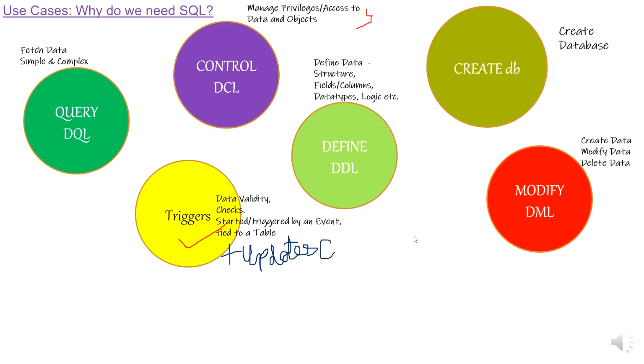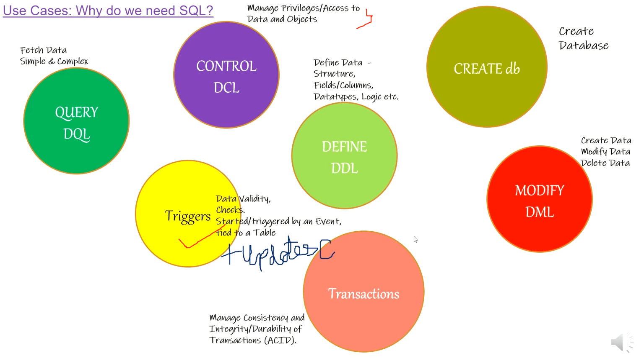By transactions, what it actually means is not the money transactions that we normally do, like give and take. That's not what this is about. So here, let's say you have 5 different steps. You want to create a product, you want to create a sale, and you also want to update the inventory. So for example, if 5 items are sold, then those 5 items must be removed from the inventory table. So as an example, right?